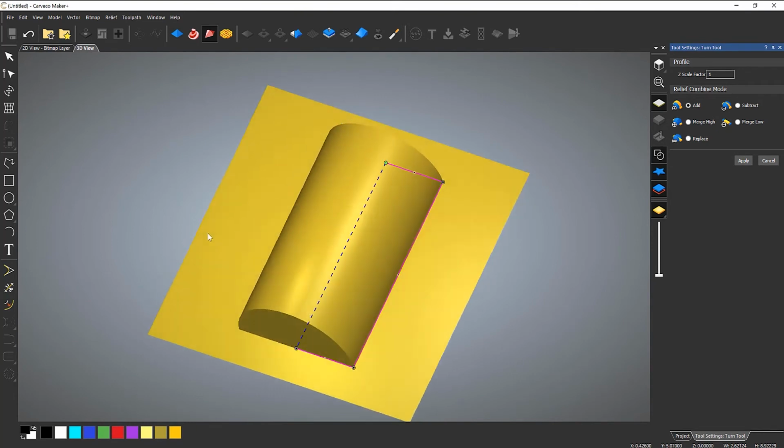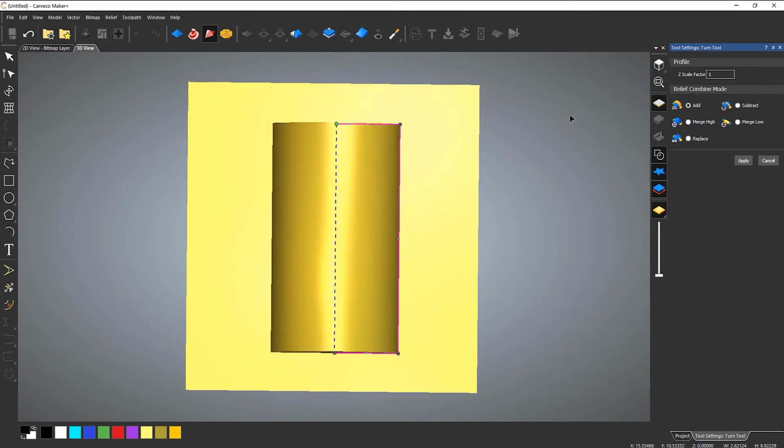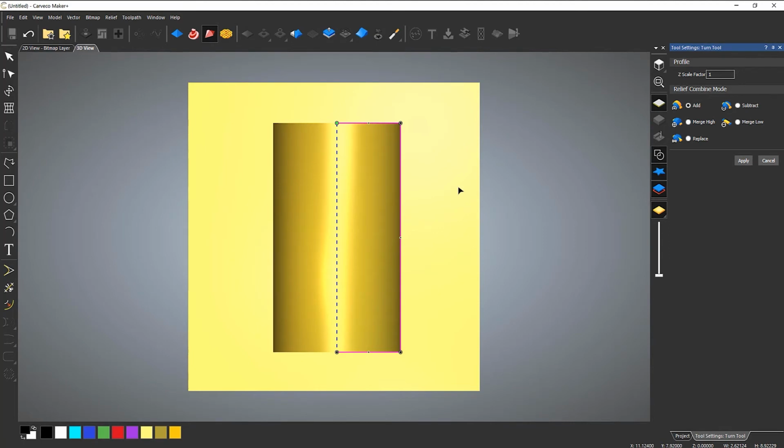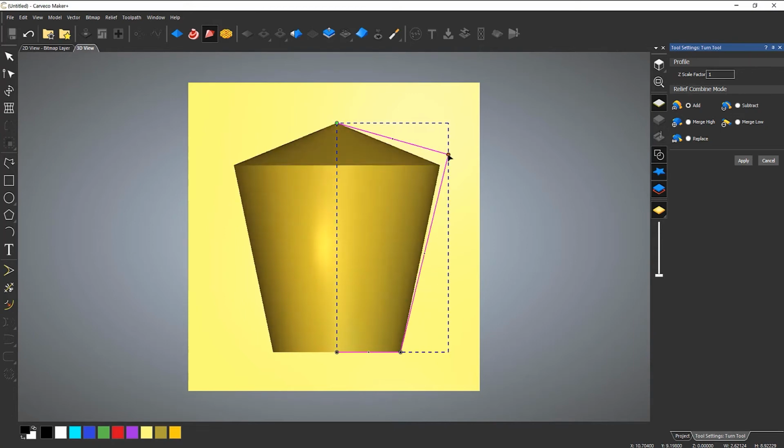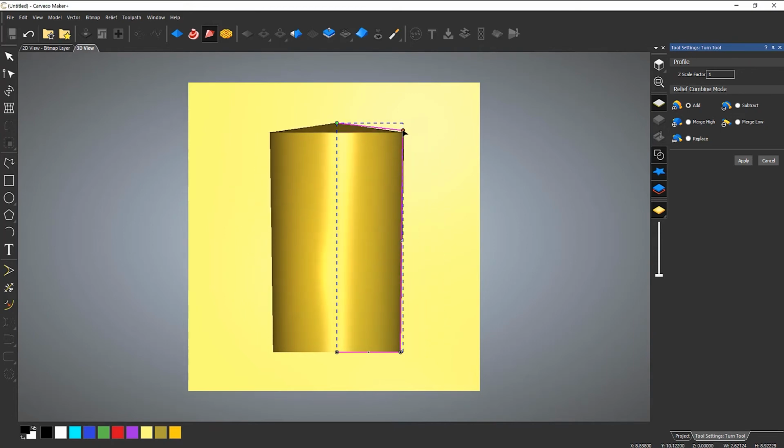Okay, so it's really good for these sort of cylindrical shapes. Now, it's a pretty easy to use tool, providing that you've got that part right and you get to this stage. Now, you can create half of the actual shape that you're looking for, or you can start like this and then use this as you would node editing. So if I go to, let's say, there and move it, you can see that it changes the shape all in real time. It's a really nice tool to use just to play around with, to be completely honest with you.